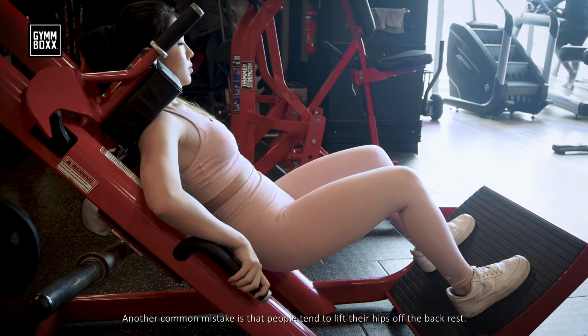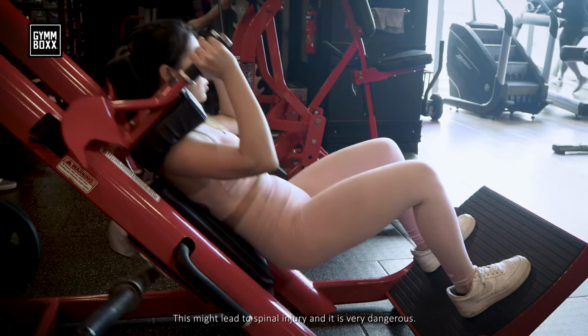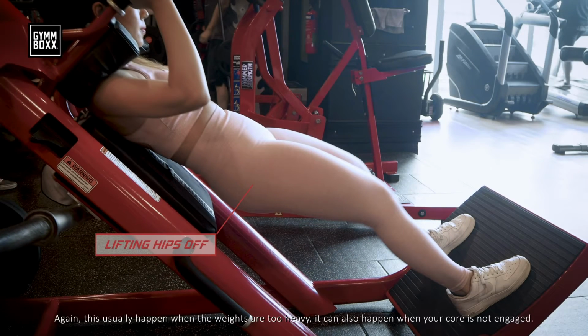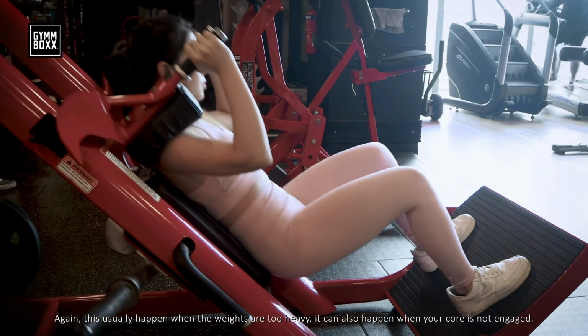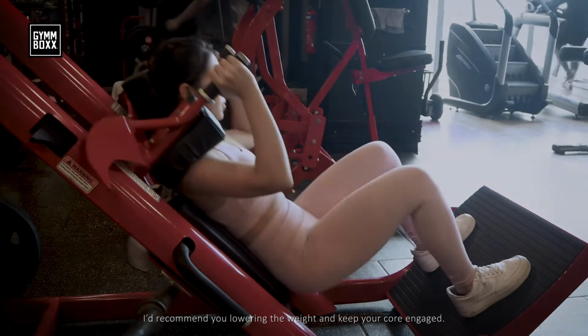Another common mistake is that people tend to lift their hips off the backrest. This might actually lead to spinal injury and it's very dangerous. Again, this usually occurs when the weights are too heavy. It can also happen when your core is not engaged. I'd recommend for you to lower the weight and make sure to keep your core engaged.